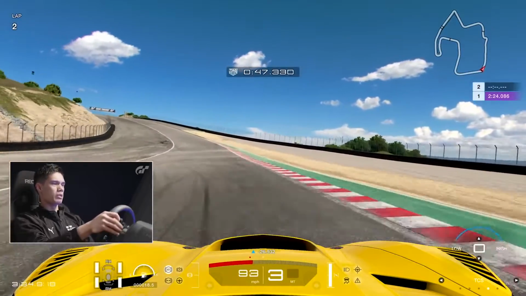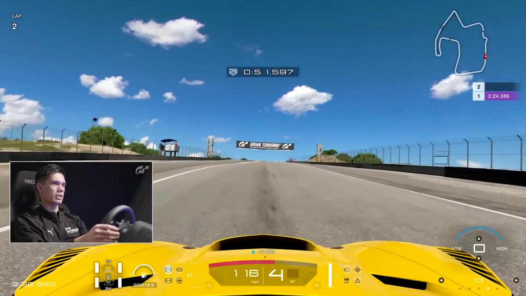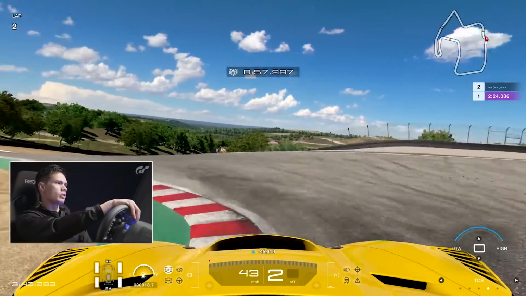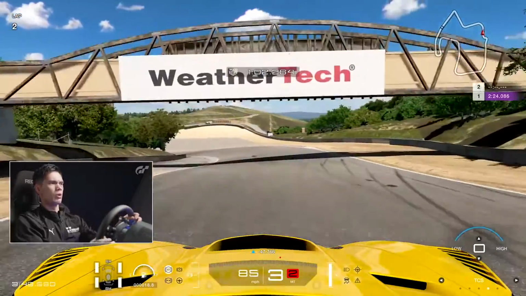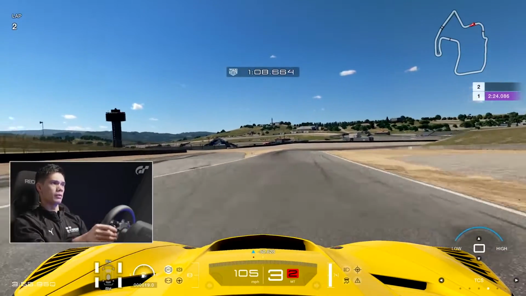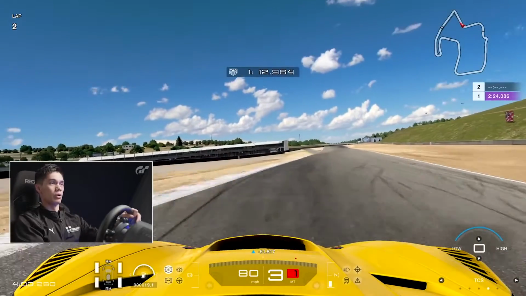This one you have to be really brave, committed on the way in and on the way out. You can probably get on the power before you get to the apex. Looking for the 4 board, it's quite hard to spot. It's very small. The bollards, sorry, the track markers here, the brake boards are actually really small. It's actually quite difficult to spot them. But those are what you're looking out for. And once you know where they are, your lap times are going to come down if you can be consistent with them.